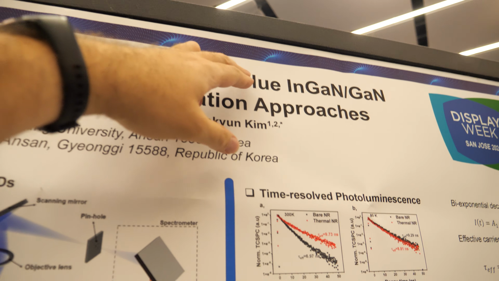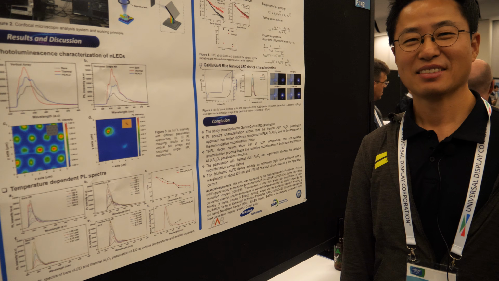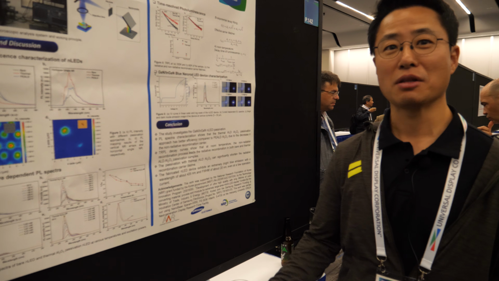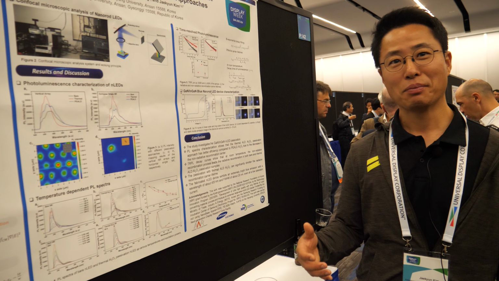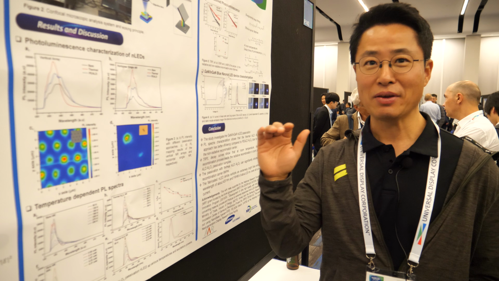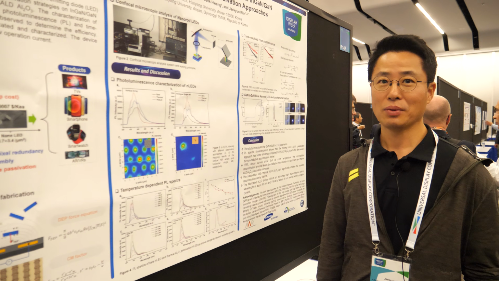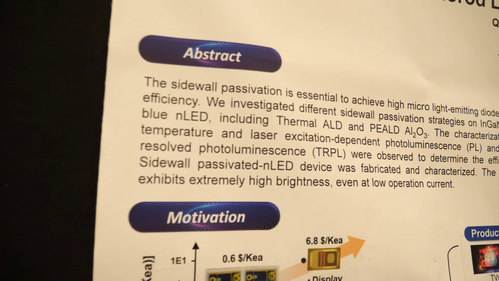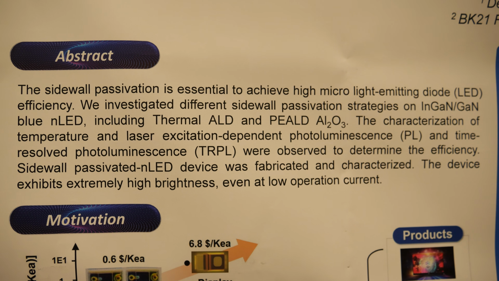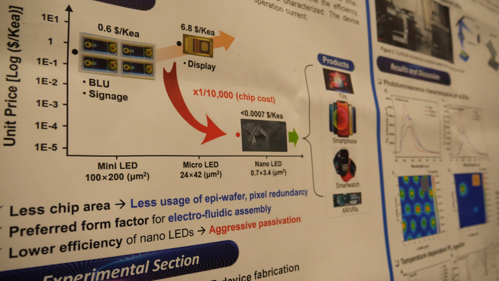Many times I see blue as a problem in the display industry. Why is that? Some people say that blue could be a challenge, or it's not. It depends. It's a problem for the OLED, but it's okay for the micro LED. If you think about the efficiency of each color of micro LED, blue is better than anything else. So one can use the blue nano LED combined with quantum dots for the full color display.